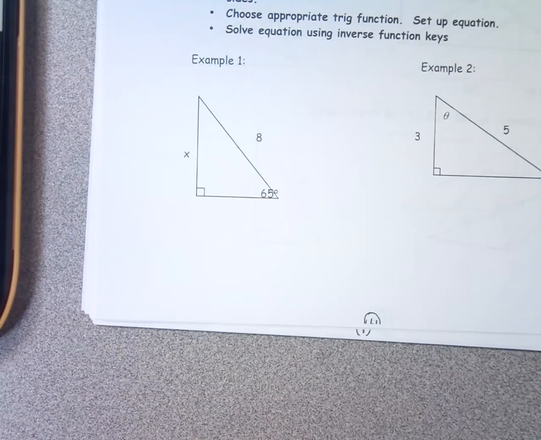So the thing about the test on Monday is you'll see a picture like this, and you have to decide, is it a 30, 60, 90? Is it a 45, 45, 90? Is it a Pythagorean theorem, or is it going to be a trig problem? That's SohCahToa, that's trigonometry, trig. So looking at this picture, is this a 30, 60, 90? No. 45, 45, 90? No. And I can't do Pythagorean theorem because to do Pythagorean theorem, I have to know two sides. So this is going to be a trig problem.